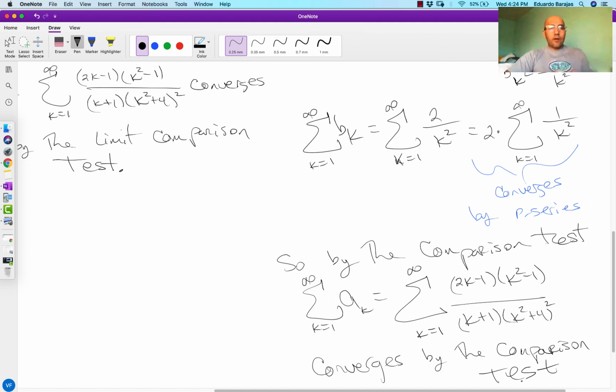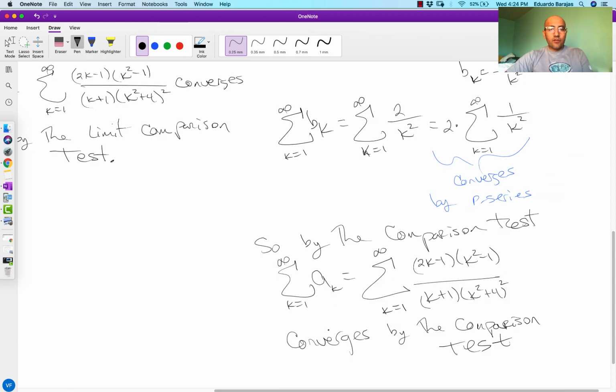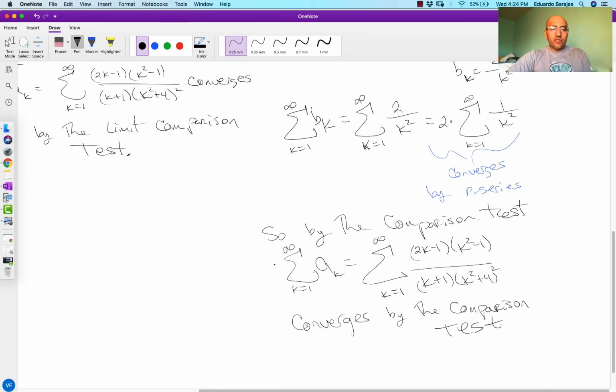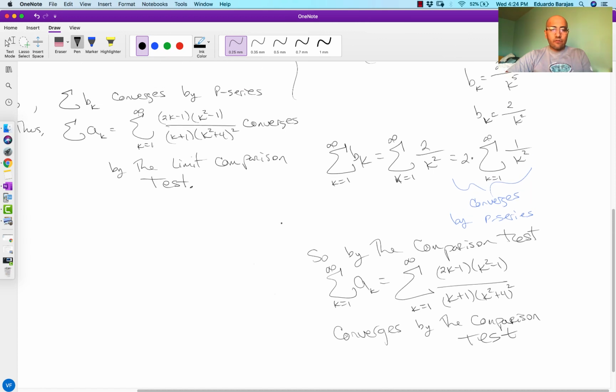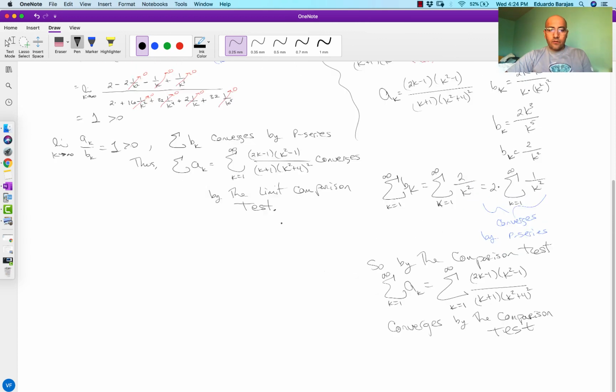Okay, so here's a case where both the limit comparison test or the regular comparison test would have solved it. You don't have to do both. Pick one, whichever comes to mind is fine. Whichever one occurs to you to use first and you feel is easiest is fine.